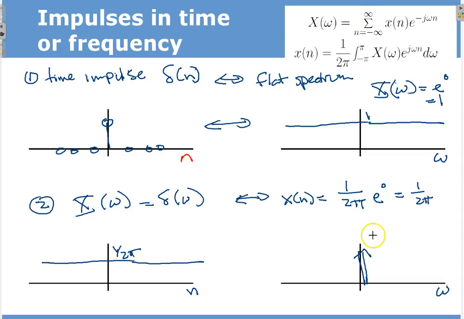Okay, and what we can see here, there's kind of a mirror image thing going on. If we have an impulse in time, we get a constant in frequency. If we have an impulse in frequency, we get a constant in time. And the only difference is this 1 over 2 pi. Basically, depending on how you define the Fourier transform, there'll be different constants. But otherwise, the answers are kind of mirror images, time to frequency, or a similar thing in frequency going back to time.